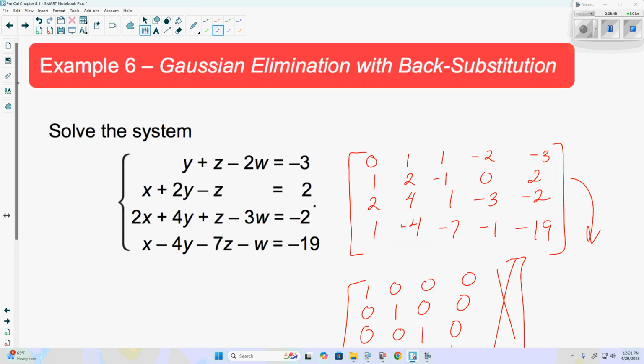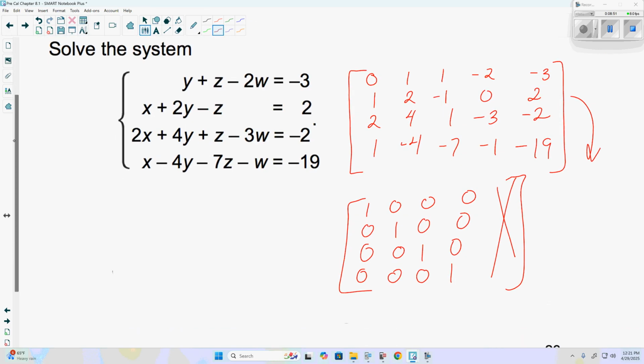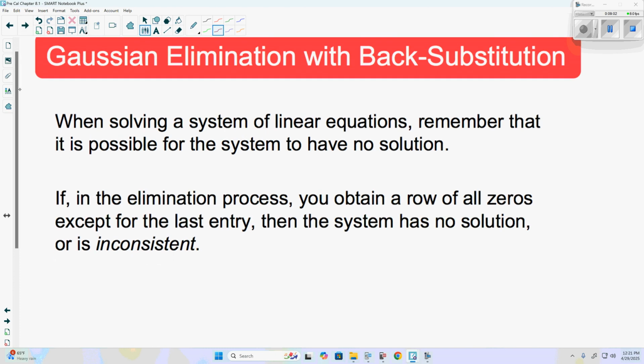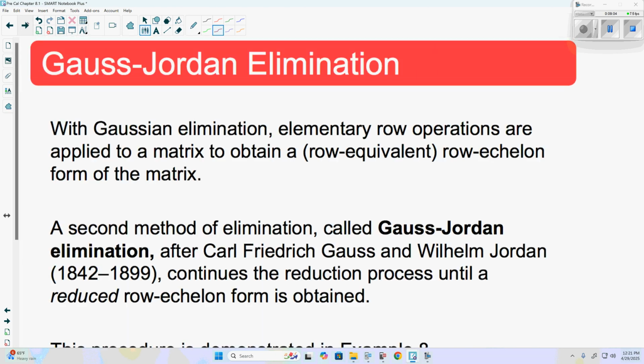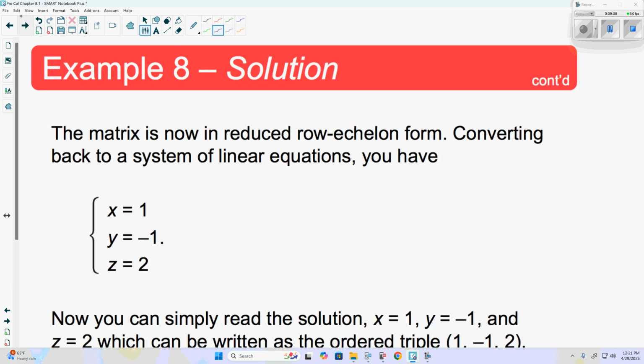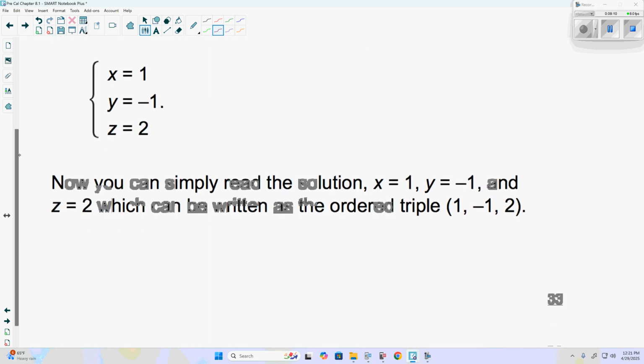The other way we could have done it is typed this whole thing in and got it in reduced row echelon form, which would have got us those diagonals to 0. And that's it. Gaussian elimination essentially is the same thing, but it's getting to that reduced row echelon form where we can take that last row of 3 numbers, and that's our solution, which we've done.